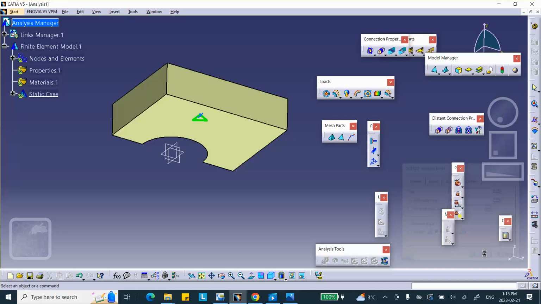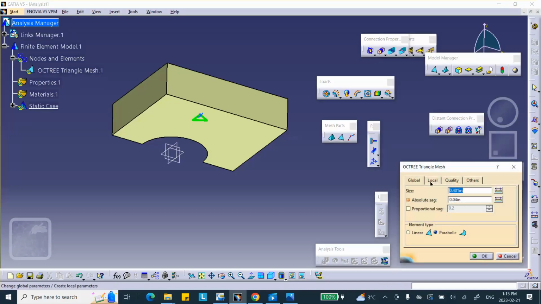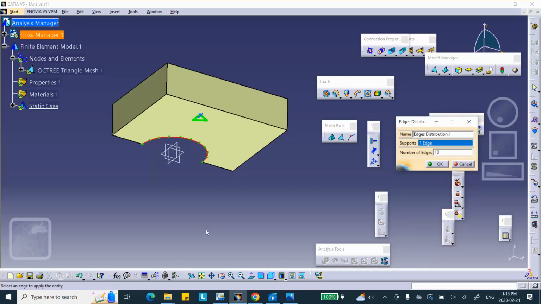So we say okay. To do that, actually, I could have done it here, local. So edge distribution, add this edge, okay. Maybe, I don't know, maybe 20. That's going to be a lot of elements there. And if you want, by the way, you can select these edges too. Why not?